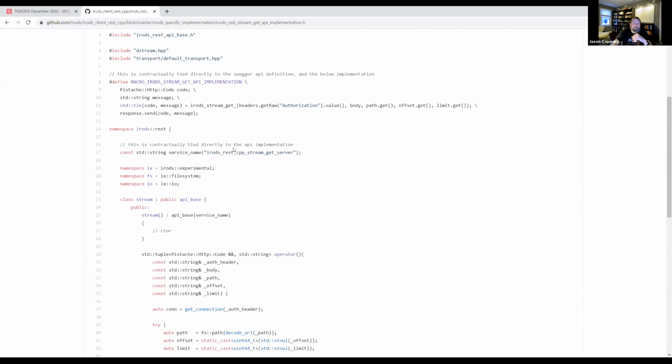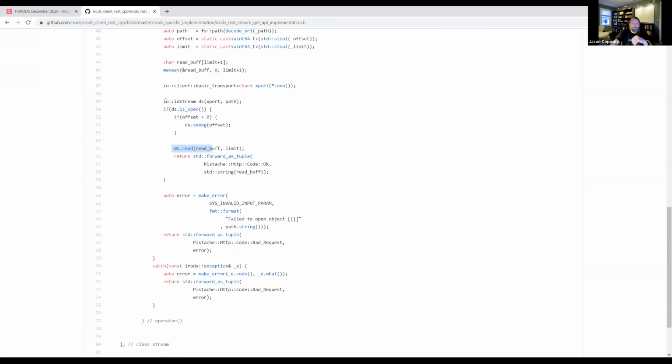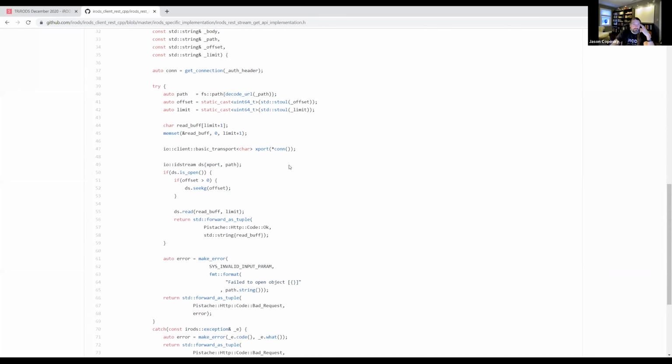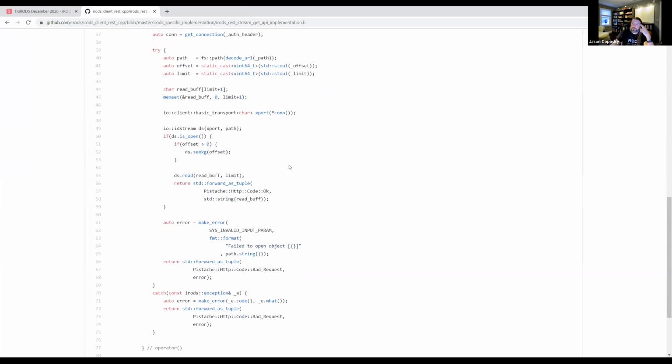So if we're looking at the streaming code, effectively, ultimately, this is just dstream. I'm literally just opening an iRODS object with dstream and then packaging that up and then shipping it back over the HTTP body. So this is all it takes to get data out, as far as the REST implementation is concerned.